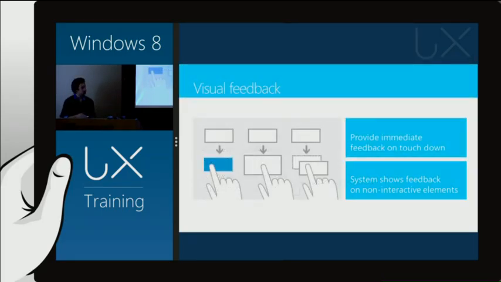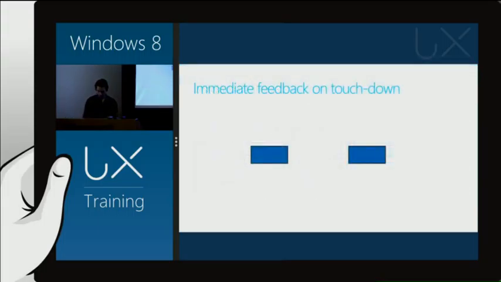So I showed a lot of visual feedback already with direct manipulation, but this is something I just want to highlight because in our reviews of apps, we see this all the time. And it's such a simple thing. So when you review your app, do a polish pass, as I hope you all will do. Make sure that you have immediate touchdown feedback on any interactive element. I'll show you why that's important.